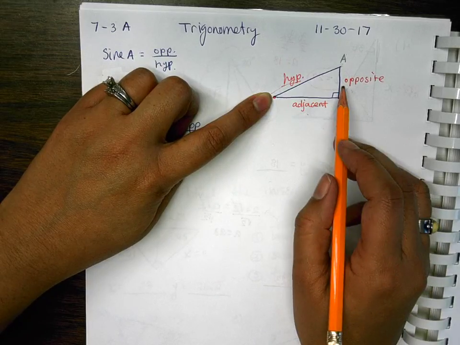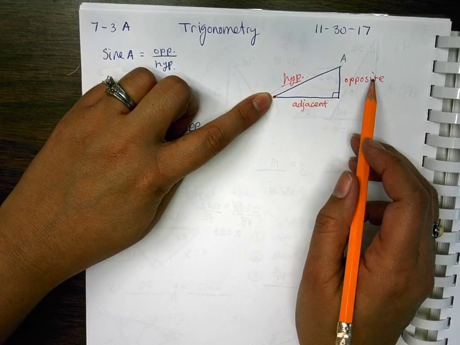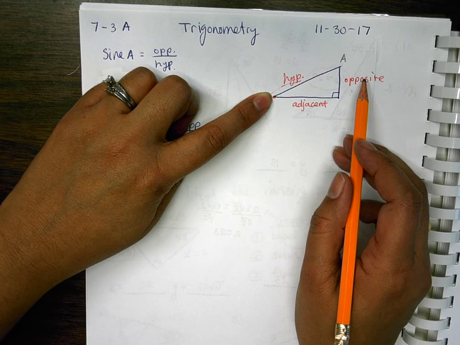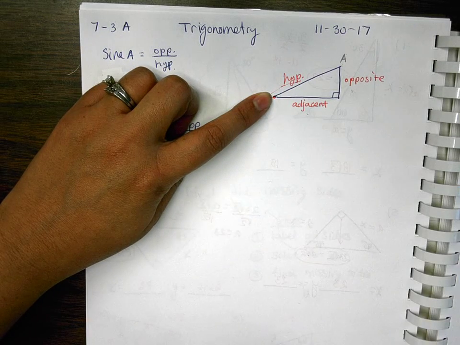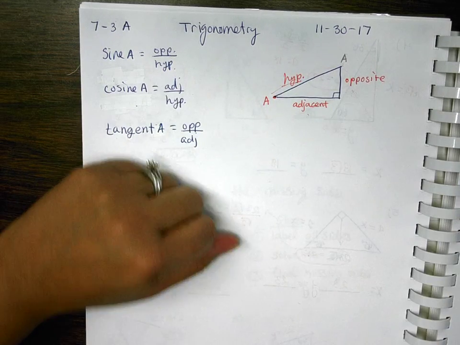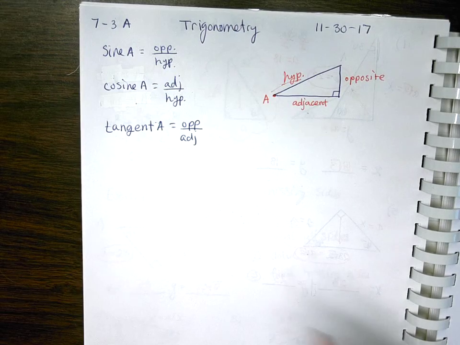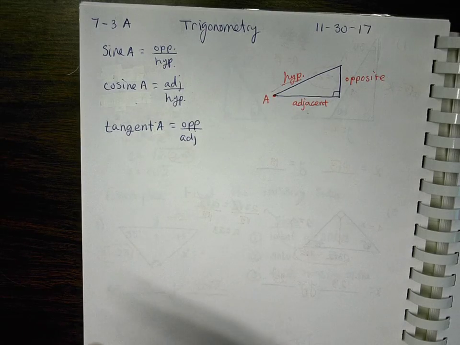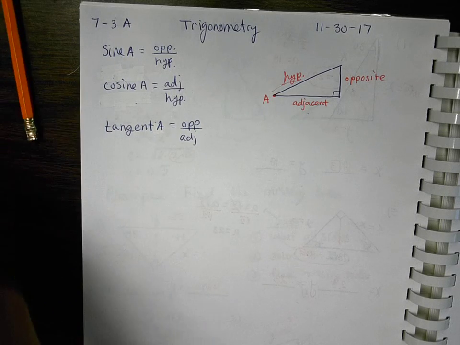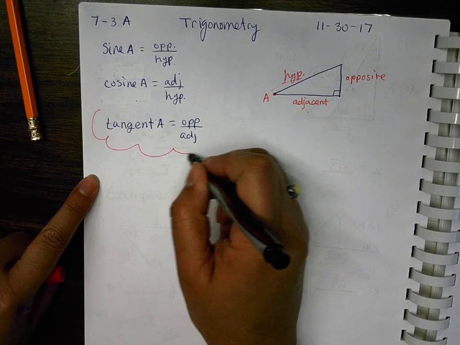So, can you say opposite's always the small side, or the opposite's always the one on the right? It depends on how your picture is drawn and what angle you are sitting at. Does that make sense? Okay, so with that being said, I will tell you right now, this is another thing you will need to work on memorizing.